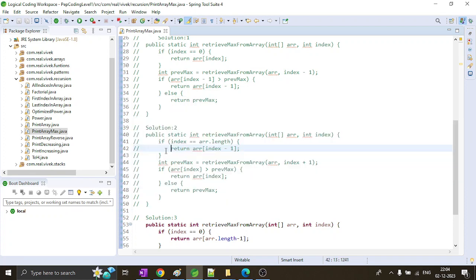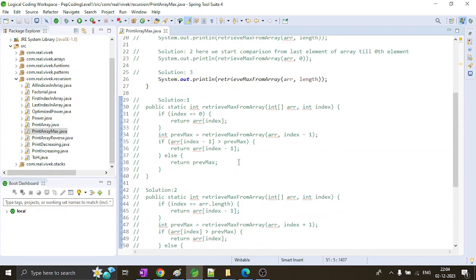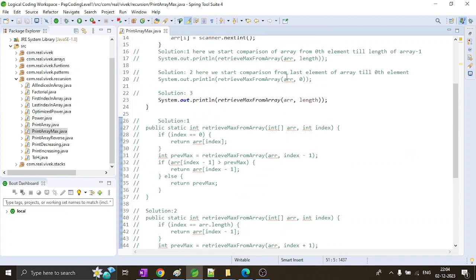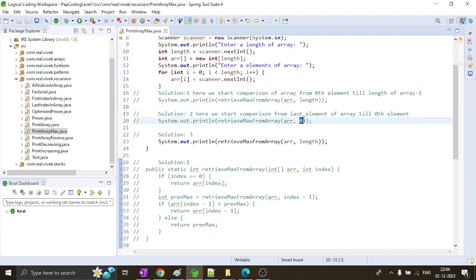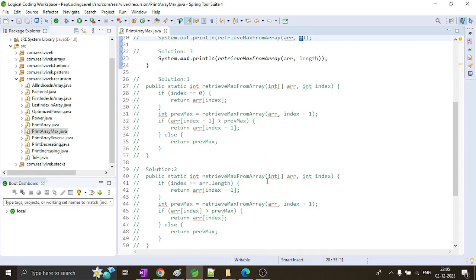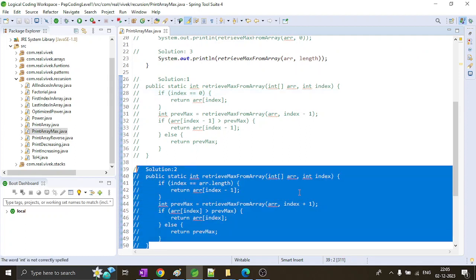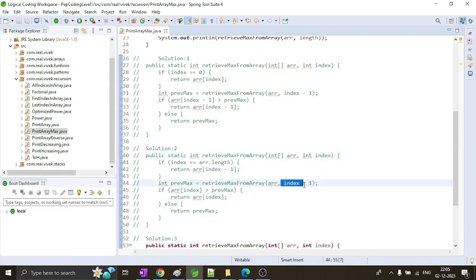There is this other approach that we had also discussed. I'm not sure if we had discussed this or not, but here we start the comparison from the last element. So we give the index as 0 here. Then we increment the index, and when we hit the array dot length, we return the last index.